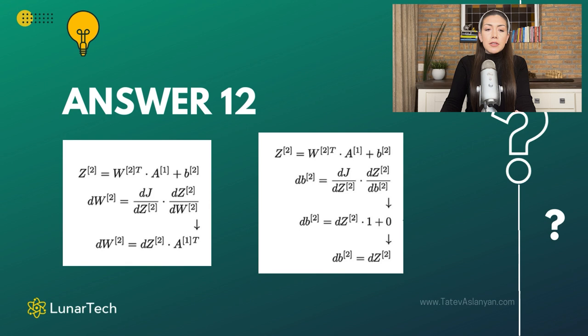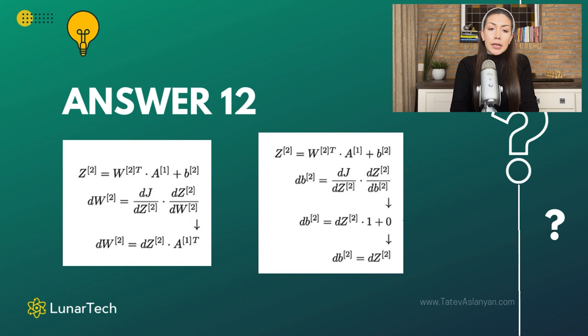Which means that first we need to unpack what is the gradient of the activations. Then we need to understand what is the gradient of the z-scores. We need to then use this, applying the chain rule in order to obtain this dW. As you can see here, z is equal to W multiplied with the activations A plus b, to be more specific, the transpose of the weight matrix multiplied with the activations matrix.